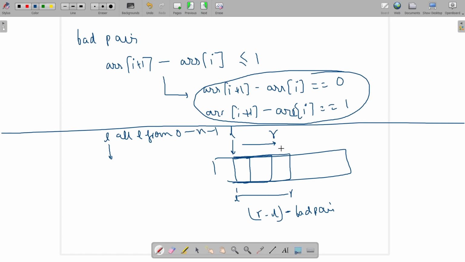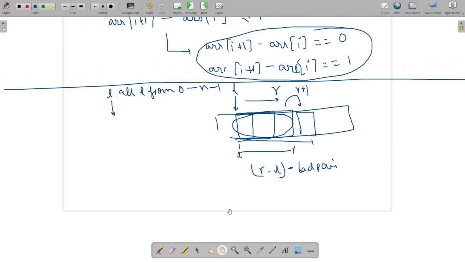And then we will increase our R to some R plus 1, and we will update this information. We will update the number of pairs, and then we will find the new imbalance number for the new subarray. The advantage of this is that when we are going from R to R plus 1, we have retained this information. The information from L to R has already been stored with us. We don't have to recalculate it. So that's why we are fixing our L and we are gradually increasing our R. Okay.